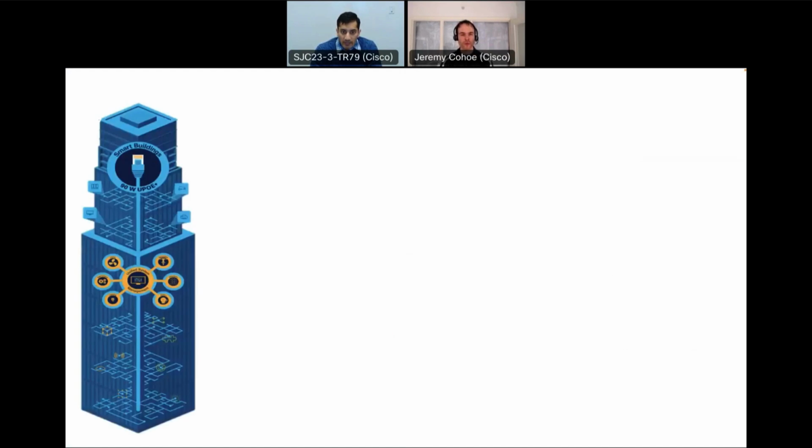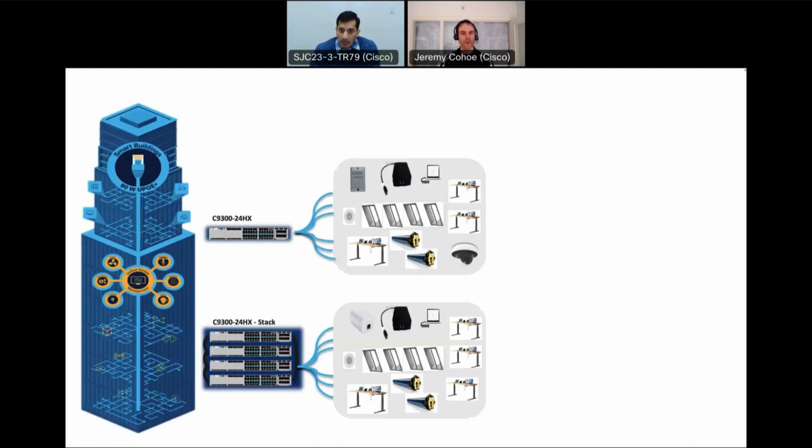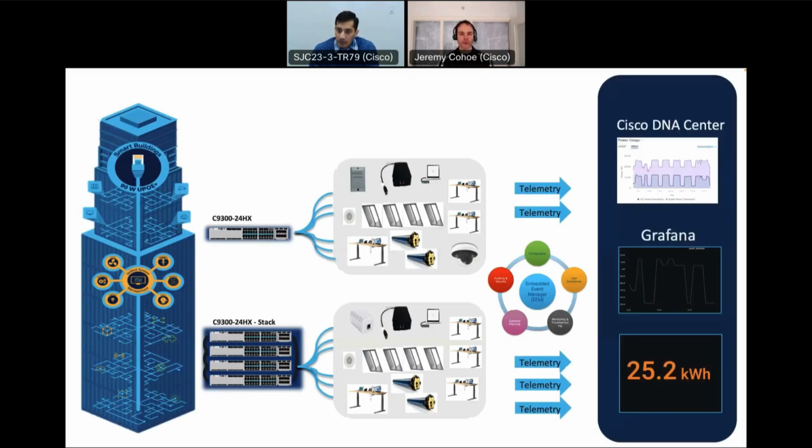So what we have here is a smart building that has a couple of switches with PoE endpoints connected to them. We have a bunch of smart desks, PoE powered shades, PoE powered cameras, and PoE powered PCs as well. We're going to collect the telemetry on each switch port and each switch at the system level to see what the power consumption level is like at each switch port at a certain time of the day. We're also going to collect that and visualize the data on Cisco DNA Center and the Grafana open source tool. So Jeremy, tell us about how we can enable this entire power telemetry and how we can visualize this from the Catalyst Switching or IOS XE.